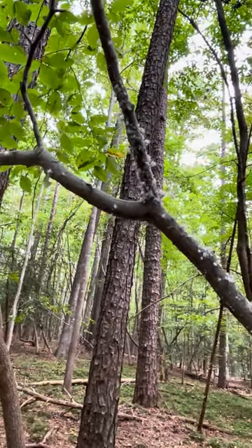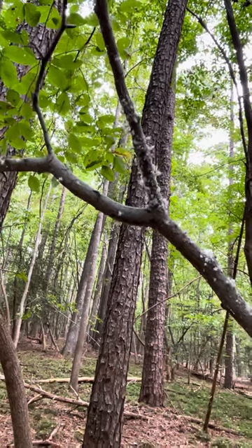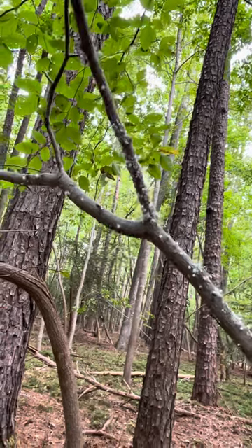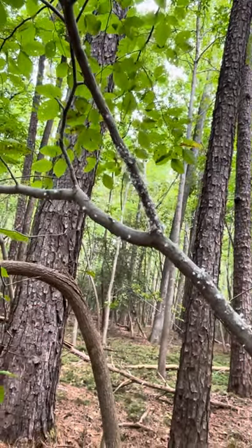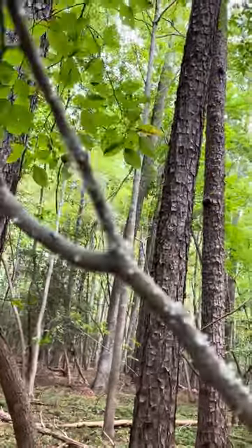So I was walking around looking at mushrooms, and I ran into a pair of fellas who are on the chainsaw crew. They keep our trails clean and free of obstructions. I struck up a conversation with them to thank them for their service, and they asked me some mushroom questions and then said, 'Oh hey, have you ever seen these little dudes before?'